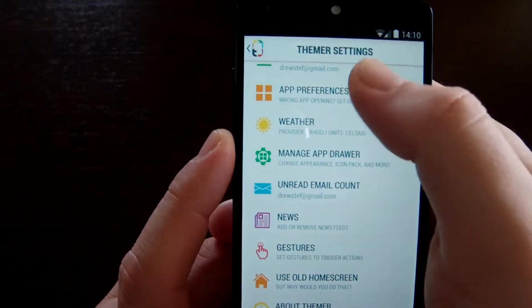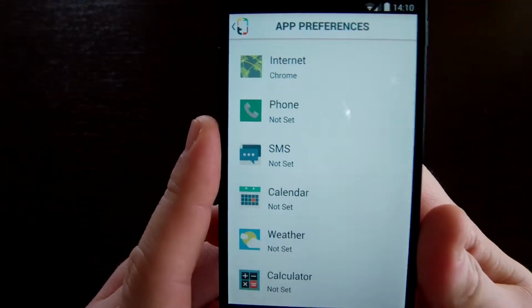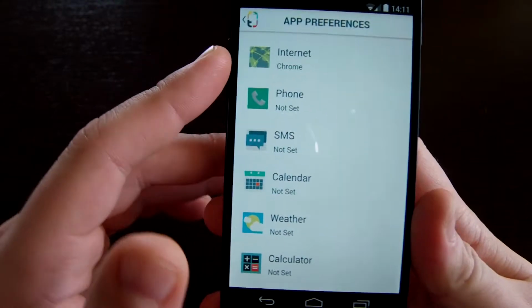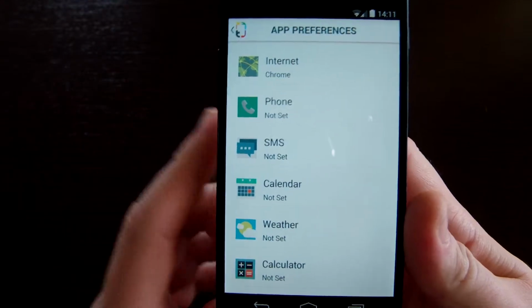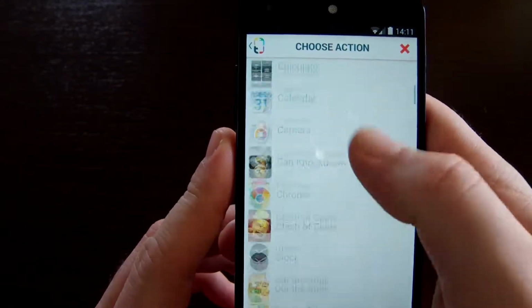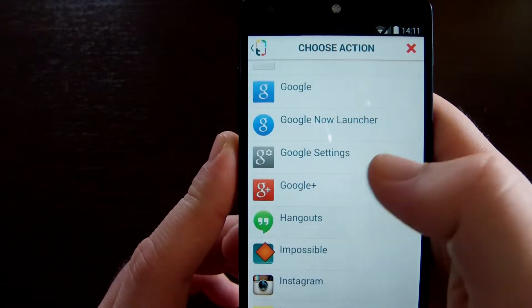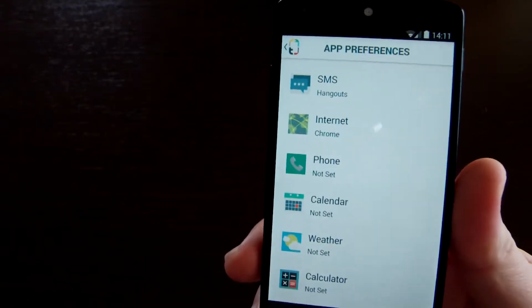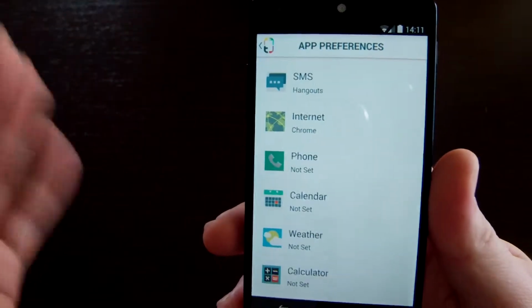So we'll look firstly at app preferences, and this is basically your default apps as you have in almost every other launcher anyway. But you can choose Chrome for your internet, or Opera or Firefox, whatever you prefer. You can choose your SMS to be, let's say, Hangouts here, or maybe you have a Samsung or HTC, and it has its own messaging app, but you want to choose something else in Themer.